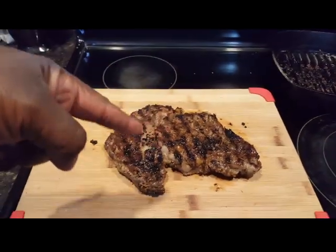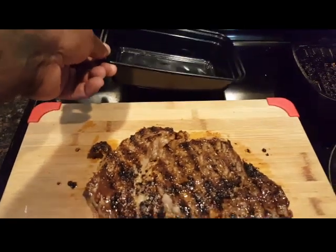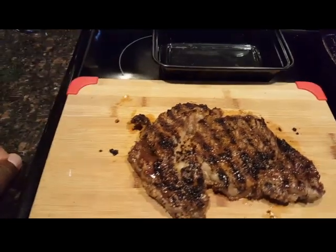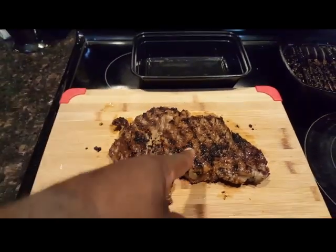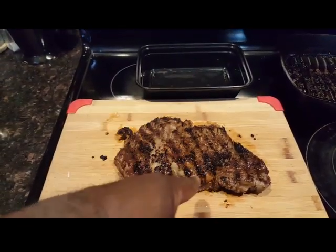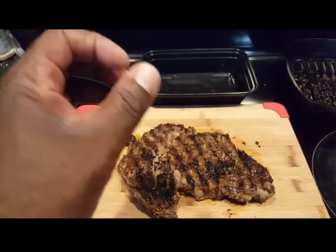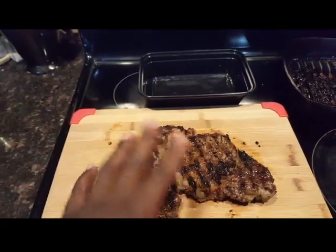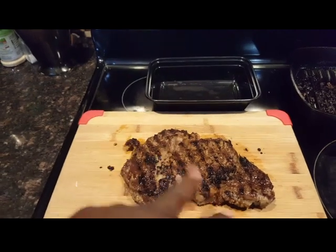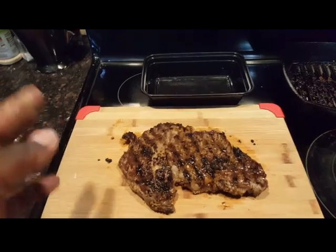So like I said, this is my lunch for tomorrow. And I'm going to put it in my little bowl right here, and I'm gonna have my feast tomorrow when it's time to eat. I would cut it open, but the only thing that's gonna do is make me wanna taste it. But I already basically know what it looks like inside because I've done this probably 50 times since September. I cooked two steaks a week, just like this right here. Two ribeye steaks a week, that's what I had to have.